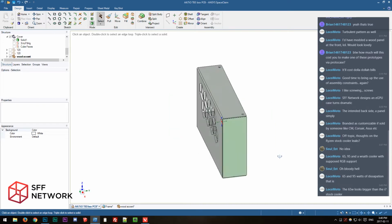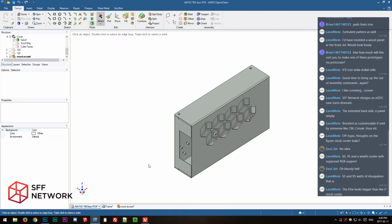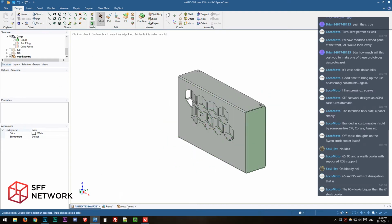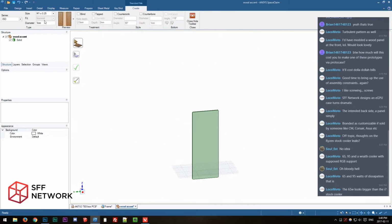Oh, I wouldn't doubt it. Intel's stock coolers, as of the last several generations, are pretty pathetic. So yeah, I wouldn't be surprised at all if they're quite a bit beefier than the Intel ones.